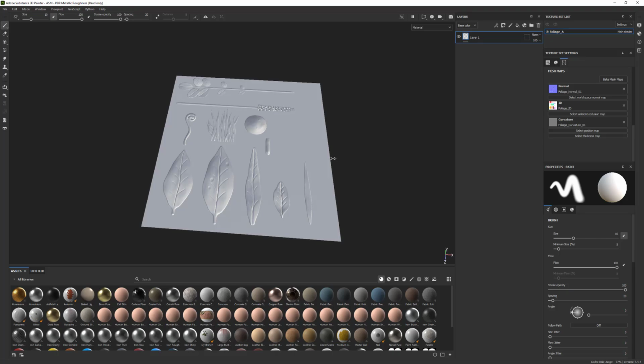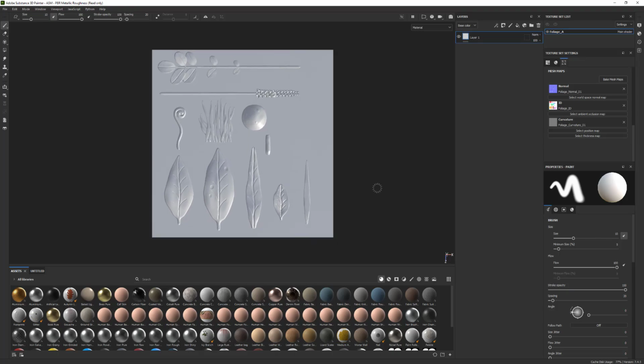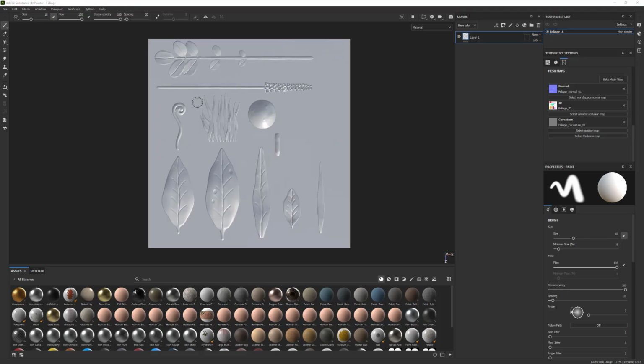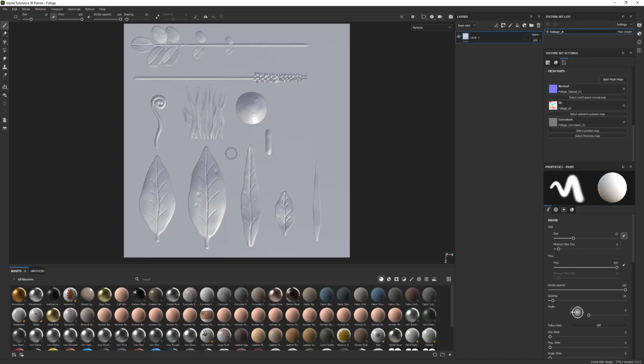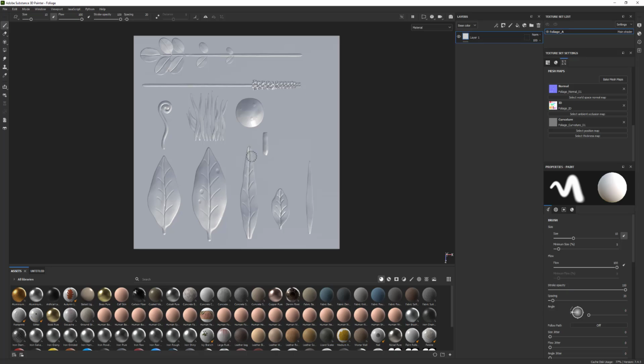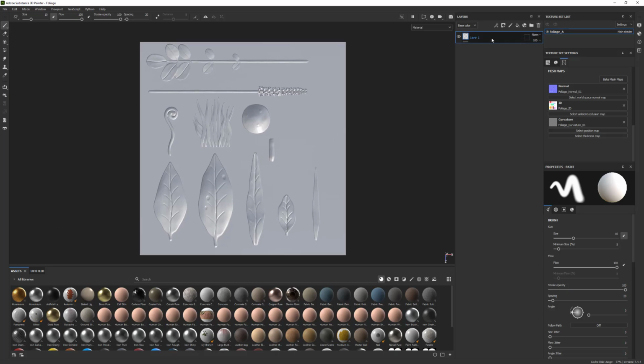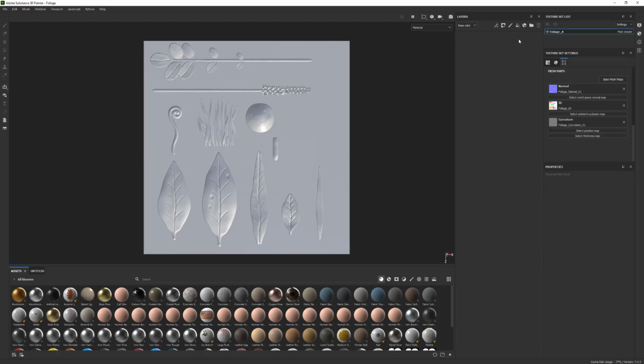So now you can see that this is going to be basically the plane on which we texture. Now, I will say we really don't have to do a whole lot as far as the texturing goes, because the foliage is a little bit smaller, and we will be able to get a decent amount of detail in here, but they are foliage and they are leaves after all, so we don't really have to do a whole lot to them. So just keep that in mind. Let's start by creating a folder, and let's call this leaf_01.